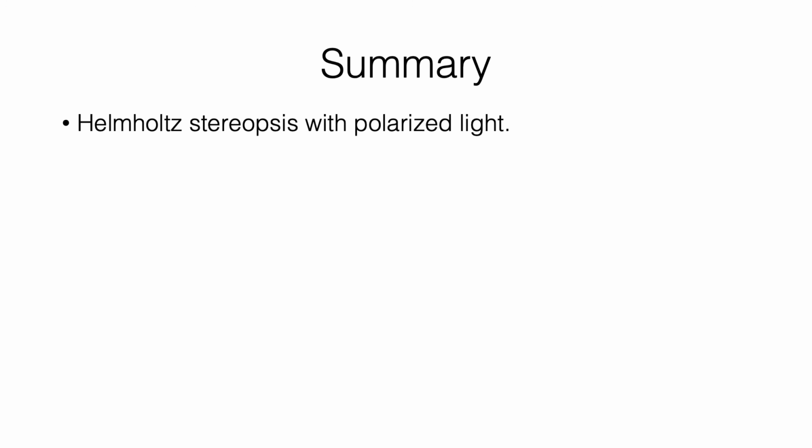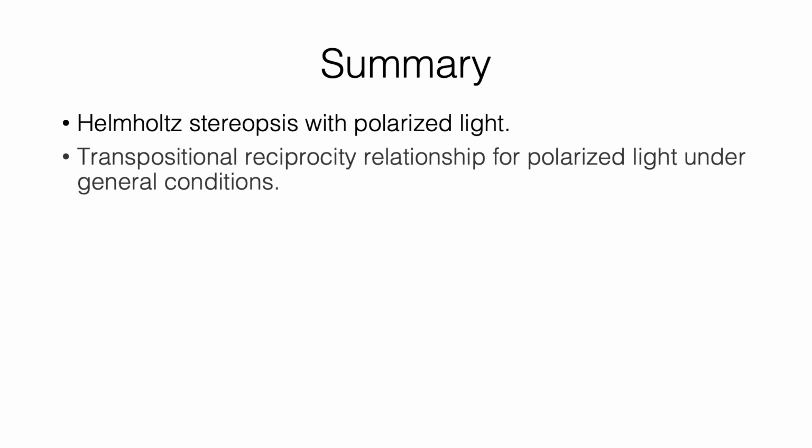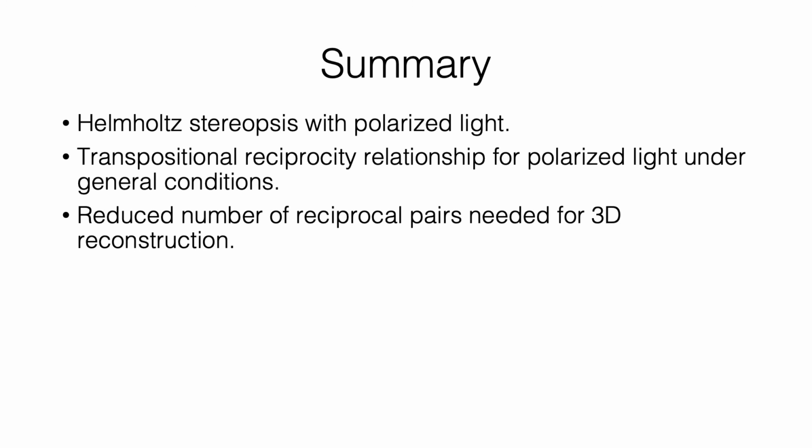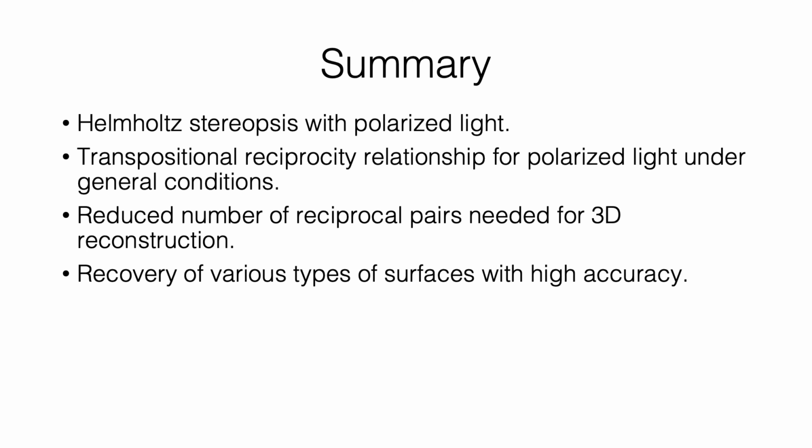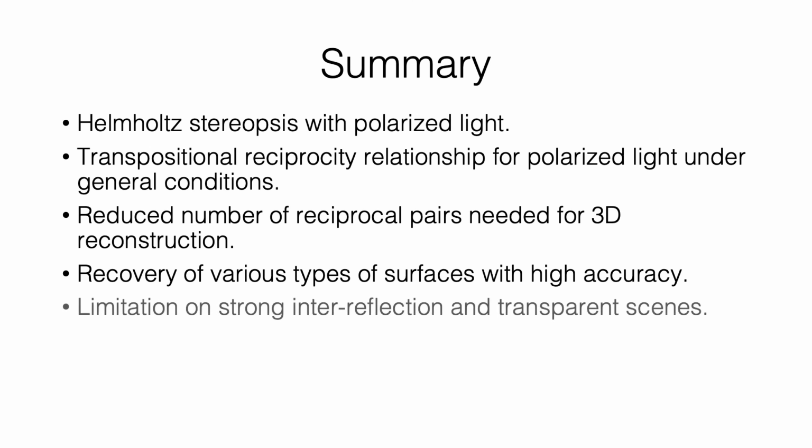In summary, we extend Helmholtz Stereopsis with polarized light and derive a transpositional reciprocity relationship for polarimetric BRDF under general conditions. With the polarization information, our method reduces the number of reciprocal pairs needed for 3D reconstruction. Our method can recover various types of surfaces with good accuracy. However, our system has limitation on handling strong interreflection and transparent scenes.